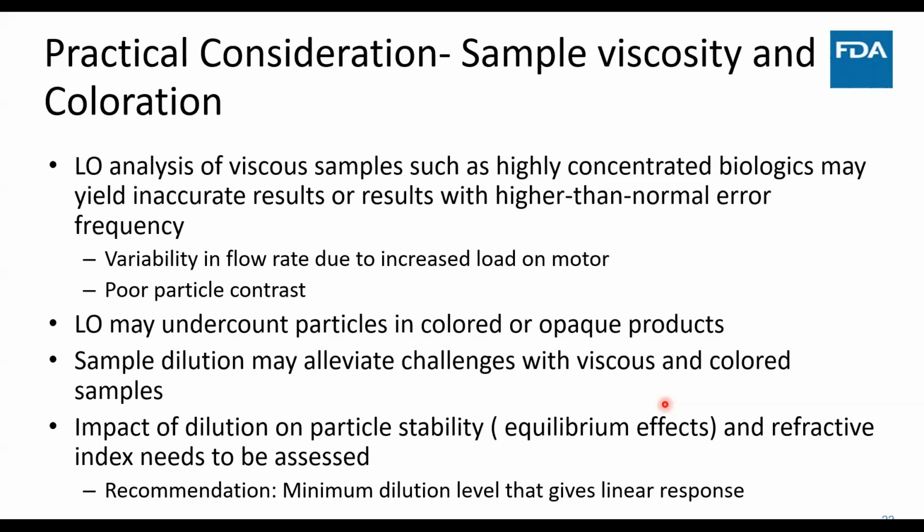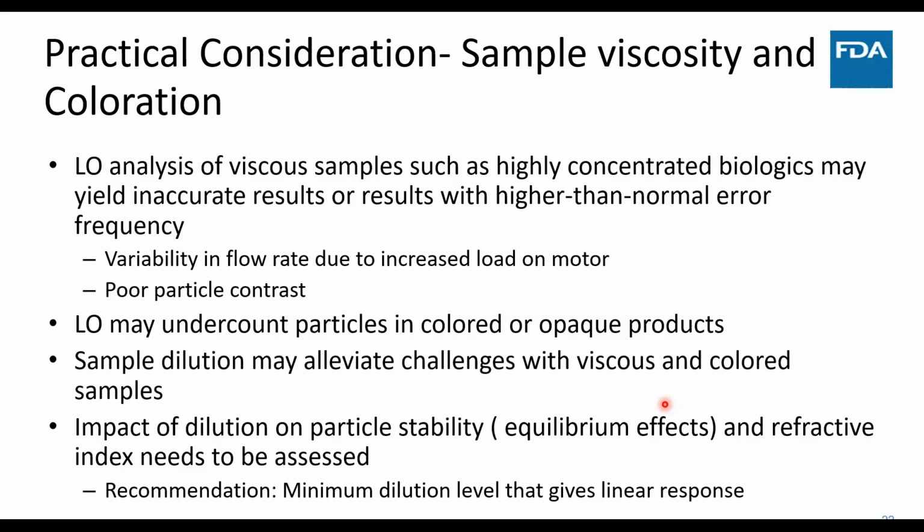Some additional practical considerations when we look at sample viscosity. Right? If the sample is highly viscous, it's likely to affect the accuracy of our measurements for two reasons. It might impact the flow rate. For us to accurately quantify the number of particles per ml, our instrument should be able to tell us our flow rate accurately, right? One of the things you do during calibration is a flow rate test. You have a flow rate sensor to make sure the flow rate the instrument is giving is exactly what is being measured. When you have a highly viscous sample, you might have issues with your flow rate because of the increased work or load on your motor. And so you could have errors because of issues with flow rate.